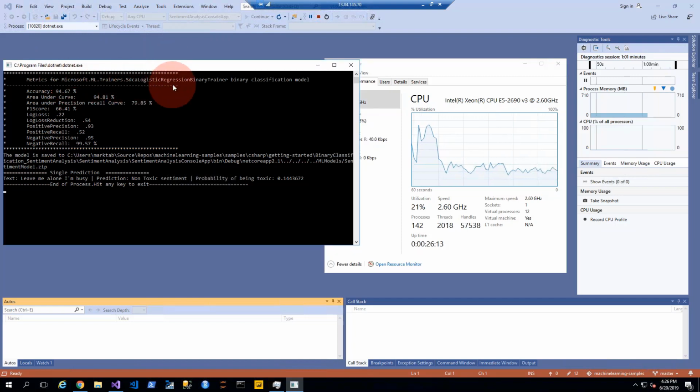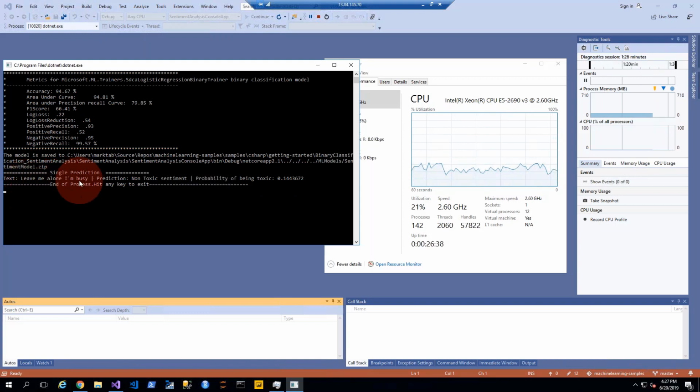These are the metrics for the trainer here, and it's got the accuracy, area under the curve, area under precision recall curve, F1 score, log loss, and a lot of other metrics. It saved a model, and then it did a prediction. Now, the prediction is based on this text. This is text actually I put, so if you run the example from the repo, you're not going to get this text because I changed it.